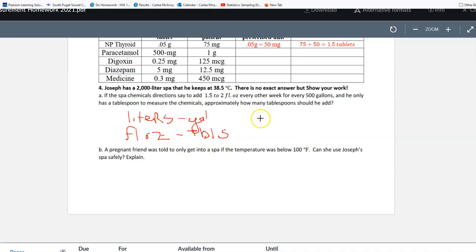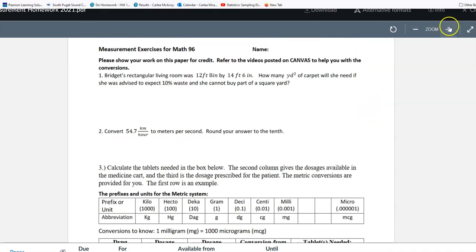Once you do, you're going to say, oh, I have 800 gallons, and I know that 4 tablespoons is 2 fluid ounces or whatever it is, and then you can make a good choice that way. So make those 2 conversions and then think about, well, how many would I put in there? This is actually a problem that came up in my life, so I know it can happen, where I had to figure out what am I actually putting in here. Okay, that is the measurement assignment.